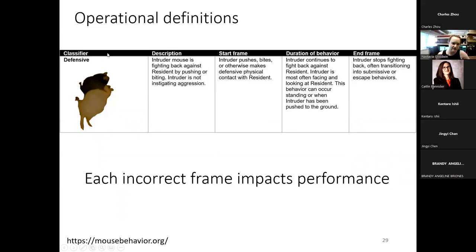This is something like saying, okay, in defensive, I'm specifically looking at my black C57 fighting back against my white CD1, and having a description of this behavior, a description of the exact start frame, what you see during the duration, and then the end frame. I found that's a really helpful thing to have, especially if you're scoring entire videos.